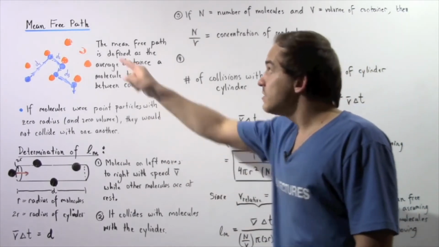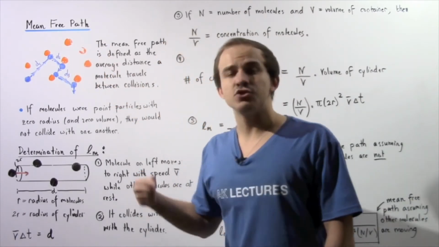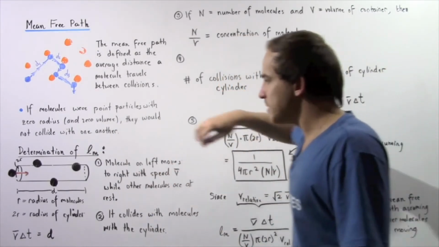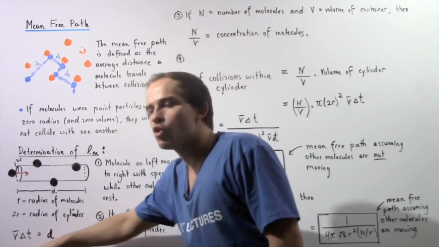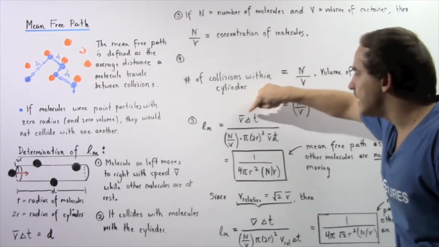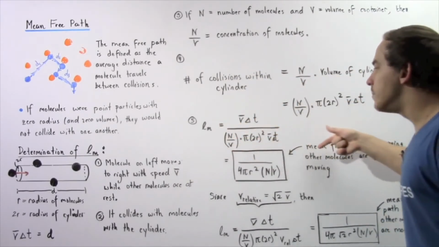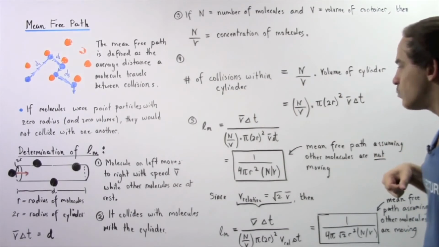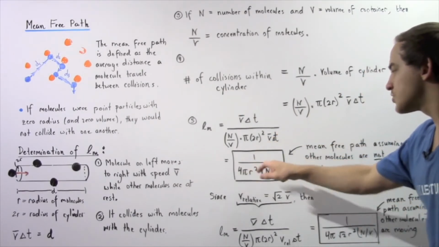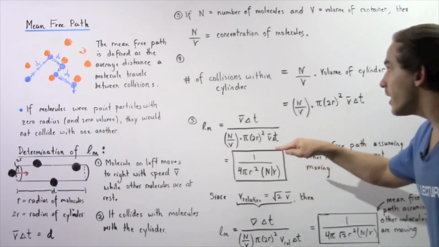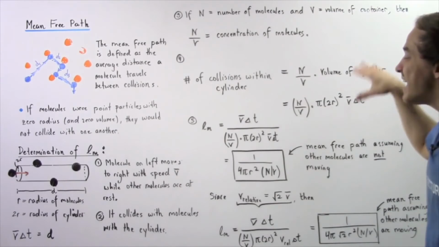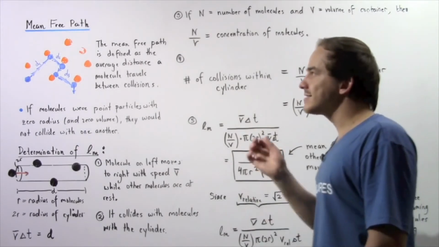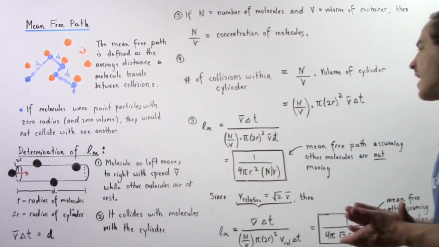Now earlier we said that the mean free path is simply the total distance traveled divided by the number of collisions. So the total distance traveled between this point and this point is this quantity, v bar multiplied by delta t. And we divide that by the number of collisions, which was calculated in this portion. So notice these will cancel, and we're left with 1 divided by 4 pi r squared multiplied by N divided by V, where N is the number of molecules in our entire container, V is the volume of the entire container, and r is the radius of our molecule, and pi is simply a constant.